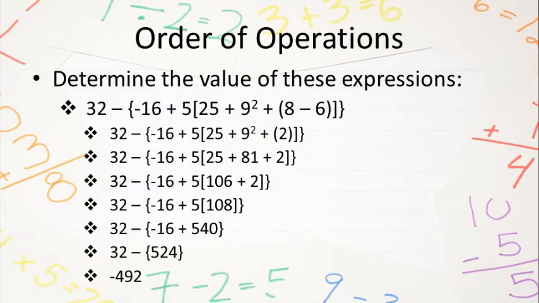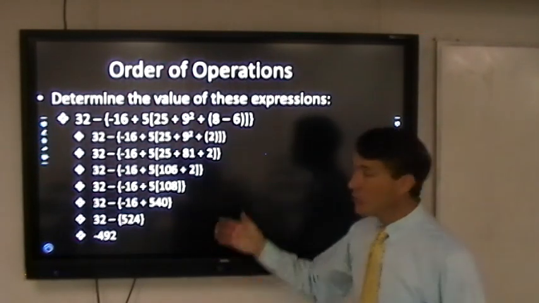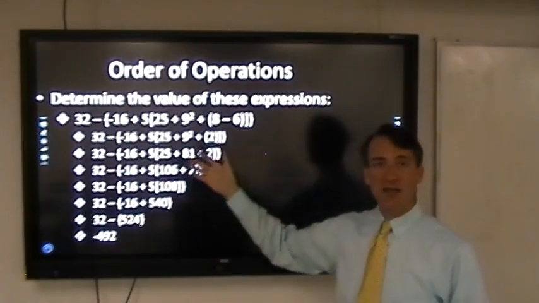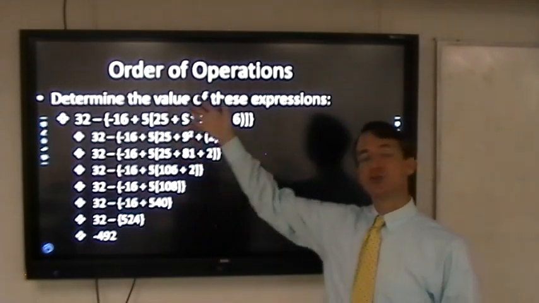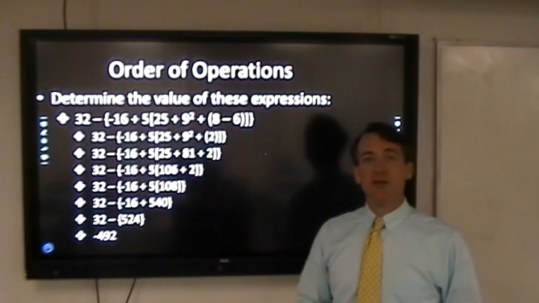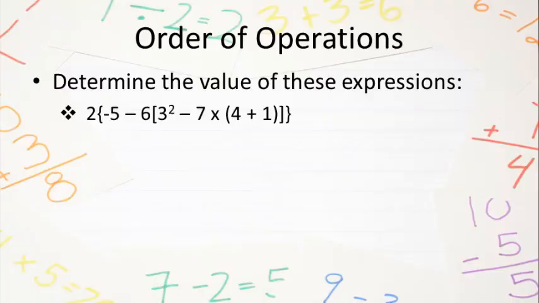So good job if you got negative 492. If you didn't get negative 492, look at where you made your error. If you write out step by step each process, yours should look exactly like what I have up here. If it's different, know where you went wrong so that you can correct it in the future.